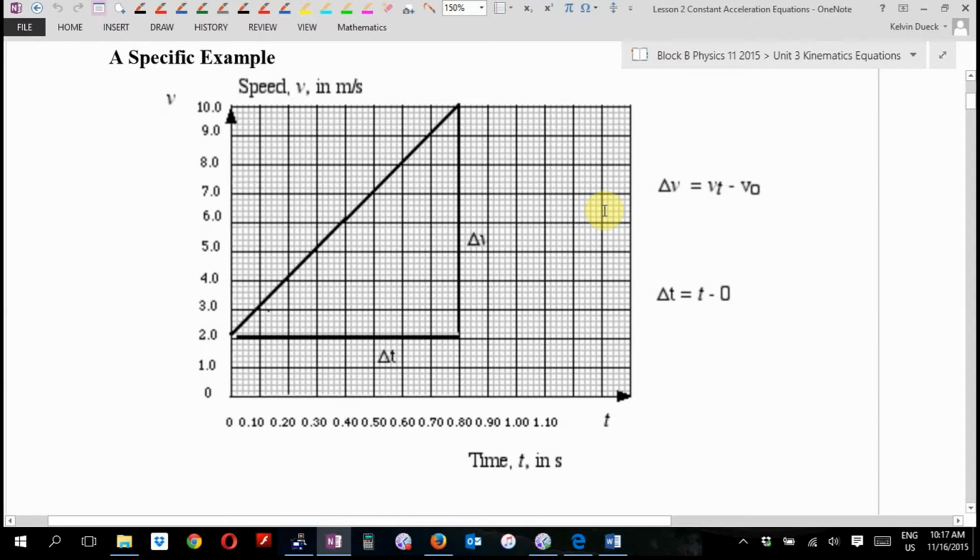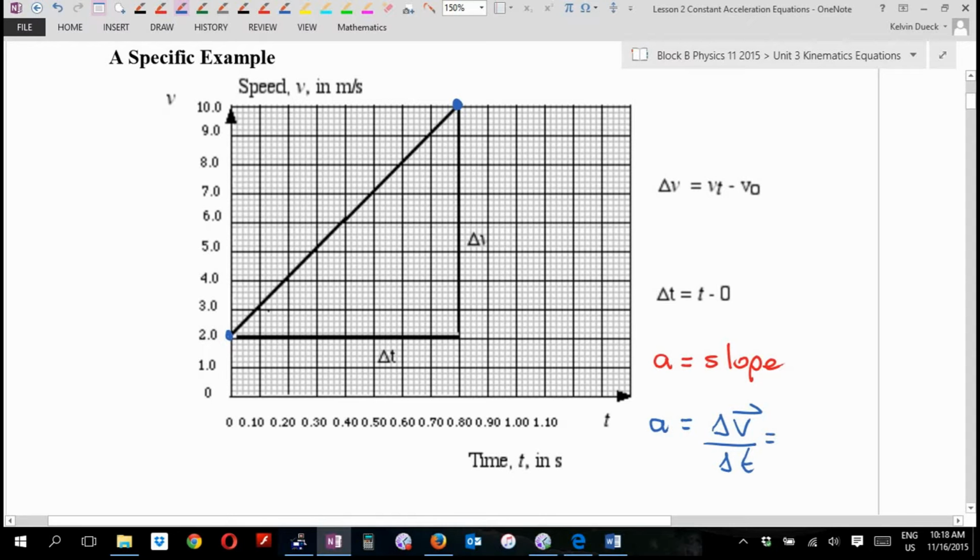Slope. We've got room right here. Let's say a equals slope. You might want to write that down just to jog your memory. And this one, I think, goes through numbers that are nice. I think I'm going to find the slope here and here. Now, we can do this as a graph, or we can actually start to derive this as an equation. We did say acceleration was the change in velocity over the change in time.